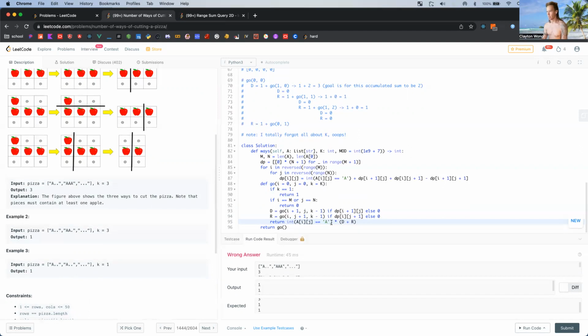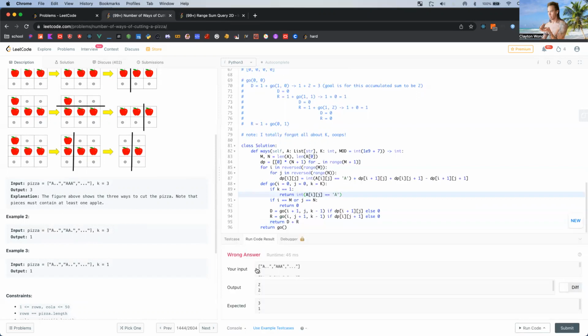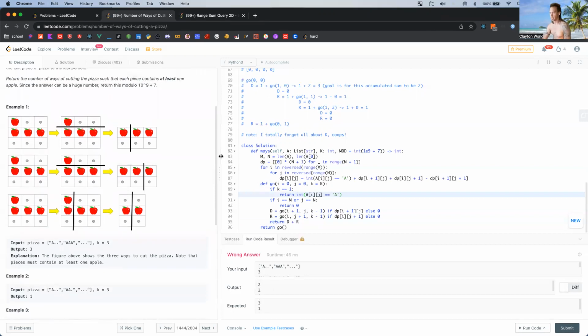Is there an apple here? Might be the base case, right? I think that might make more sense. If there's an apple at the remaining one cell or the slice, then count it. No, that's not quite right. Okay, so actually from this guy, we already know there has to be an apple somewhere over there.